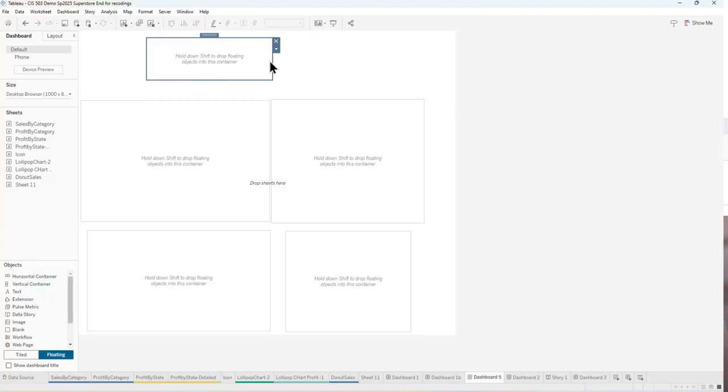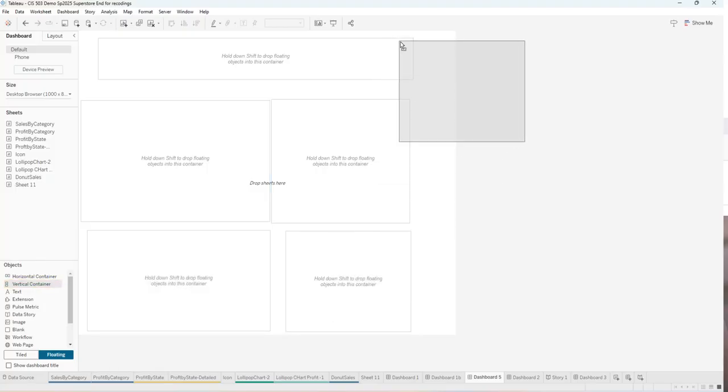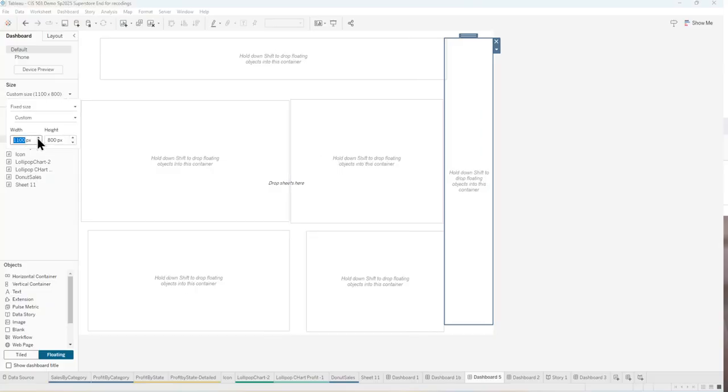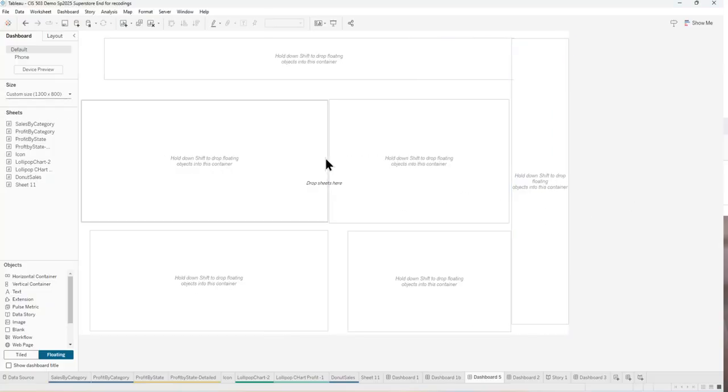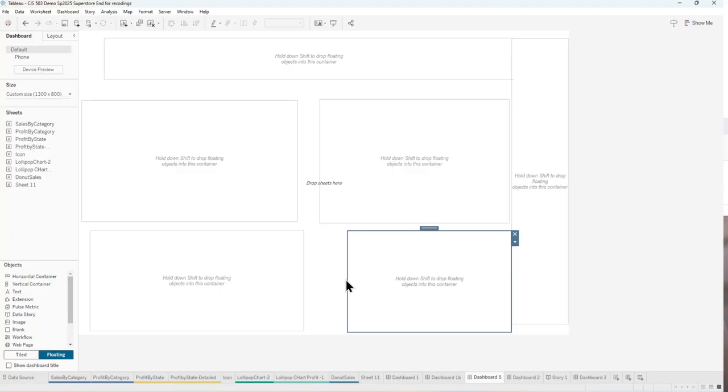This is where I'll put my text, my name, and this time I'll use a vertical one here because I want to place things vertically. This is where I can put all my legends and my filter. So with this approach, let me increase the width a little bit more. You're pre-deciding a little bit more how your worksheets placement would be and how they will look.